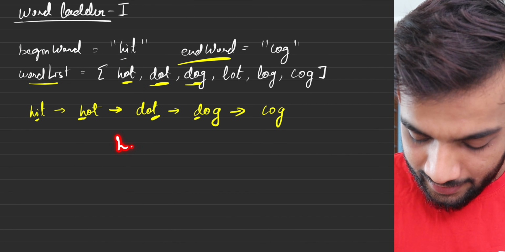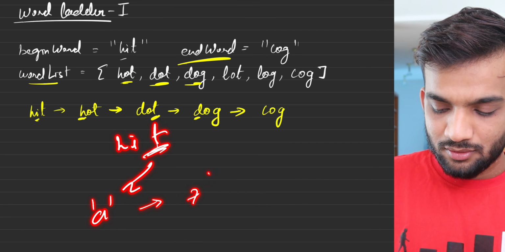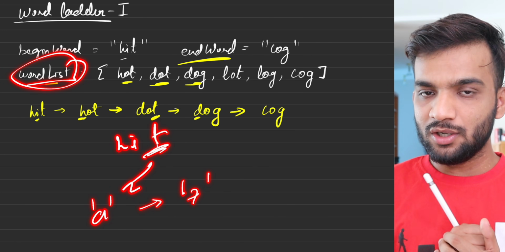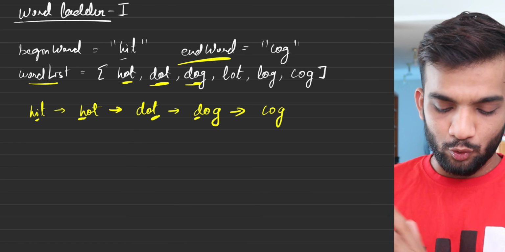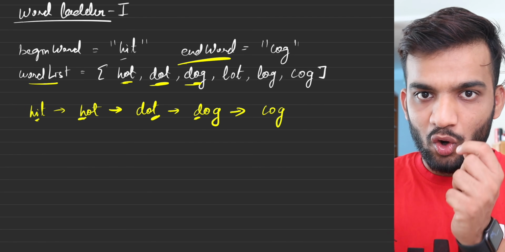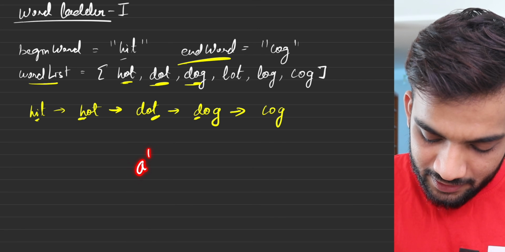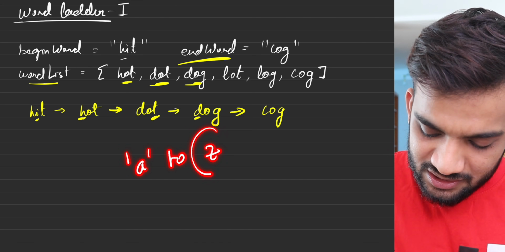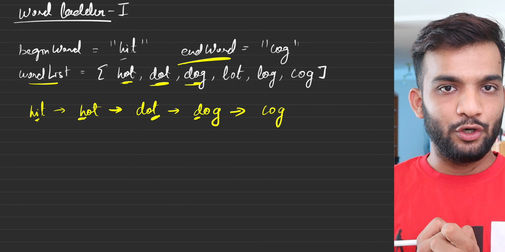In the next step, you can be like, I can change T as well. T can be changed to A to Z, and the word has to be in the word list. Agreed? So this is the brute force that we will follow. We will start with the particular word and we will try changing it character to character. And every character we will replace from A to Z, and we will see if it is in the word list or not. Got it?